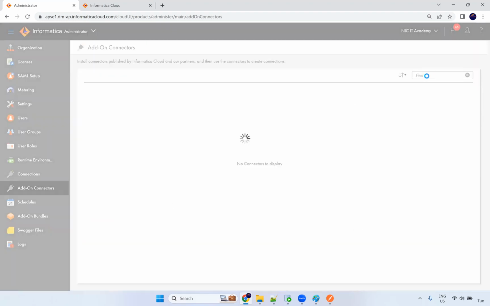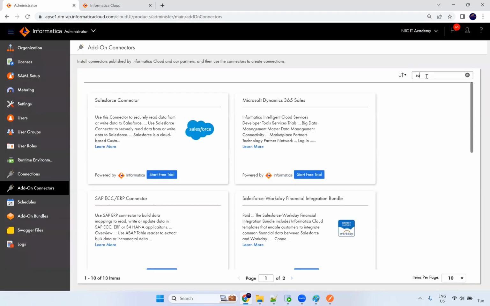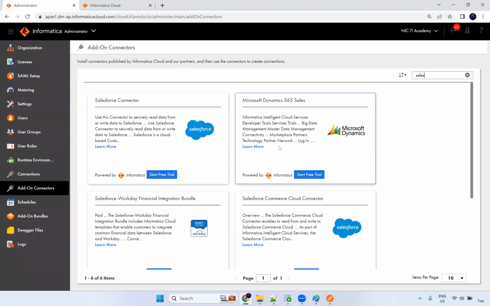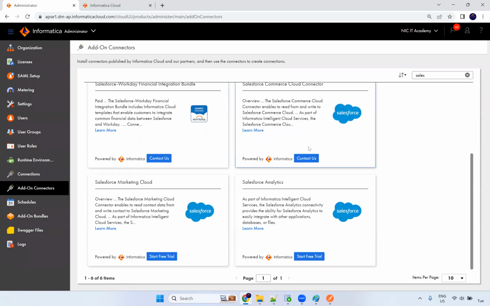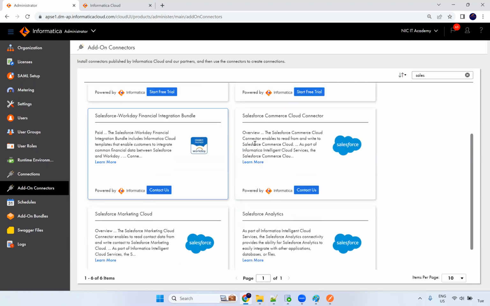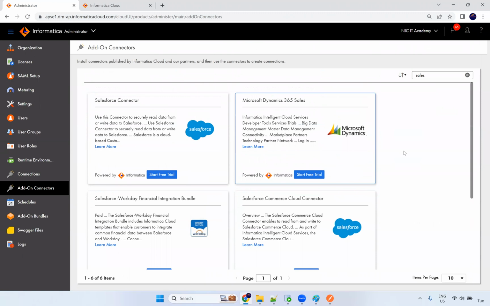So you'll have Salesforce connectors here. You can type Salesforce and use these connectors, the Salesforce cloud connectors. Different connectors we have: Salesforce Analytics, Marketing Cloud, Workday. All these connectors you can use for the Salesforce connectivity.